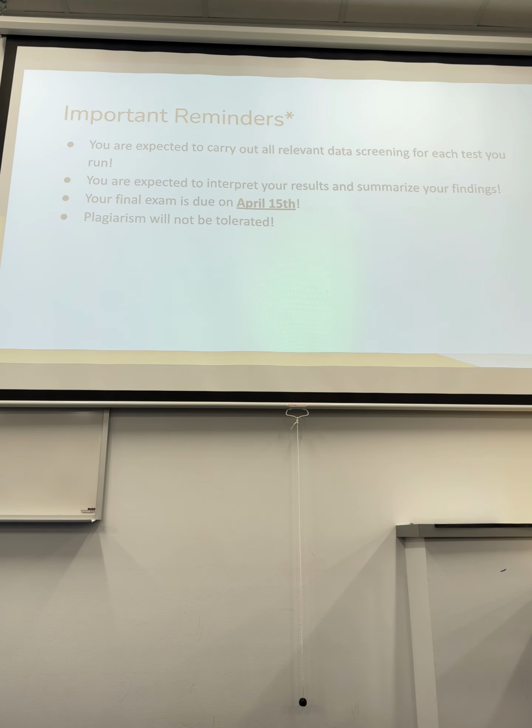Disregard April 15th, I was told it was April 10th. So, I'll change that. But, important reminder, you're expected to carry out all relevant data screening. I'm gonna go over the rubric and tell you what we want. It's obviously gonna be a little bit less because it would be ridiculous to have you do it 4, 5, 6 times. We are expecting you to interpret your results and summarize your findings. So it doesn't stop at the numbers, okay? You need to put your statistical interpretation, which is all of the numbers, and then hit us with the words too. If you're gonna give it to your mom or your dad or your sibling that has no idea what you're talking about, we need a version of that that is understandable for other people, okay?